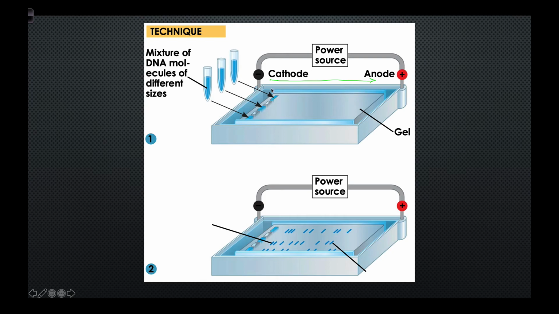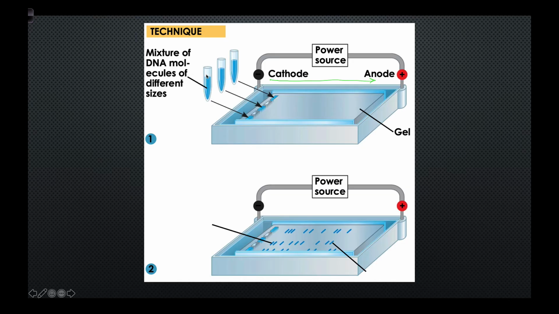Now, over here, this is going to be your gel. A gel made of agarose is kind of a jelly-like, but a little bit thicker and a little bit tougher than Jello or a gelatin. It holds together reasonably well. And what you see here are these little rectangles. These are depressions within the gel where we add our DNA samples. So all of this is under a liquid called a buffer.